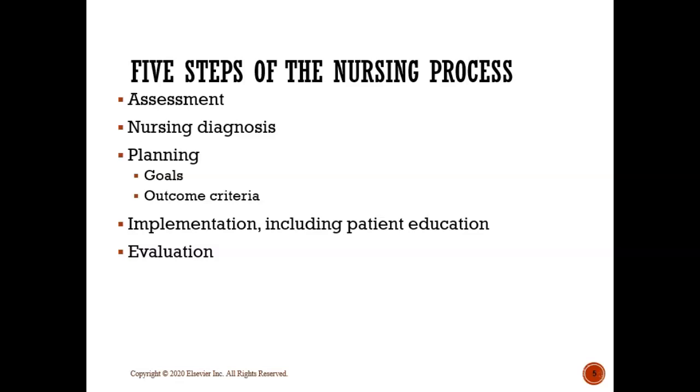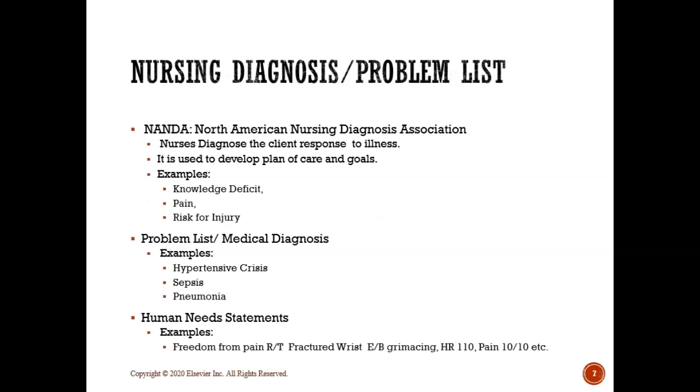Okay, now we go back to nursing diagnosis or problem list. In this step of the nursing process, we basically identify what's going on, what's the problem, or what's wrong. This is your equivalent to, let's say, your medical diagnosis, but because we're nurses, we can't do a medical diagnosis per se. So initially, for many years, we've been using the NANDA, or North American Nursing Diagnosis Association, nursing diagnosis. But we're trying to basically shift to not using it anymore.